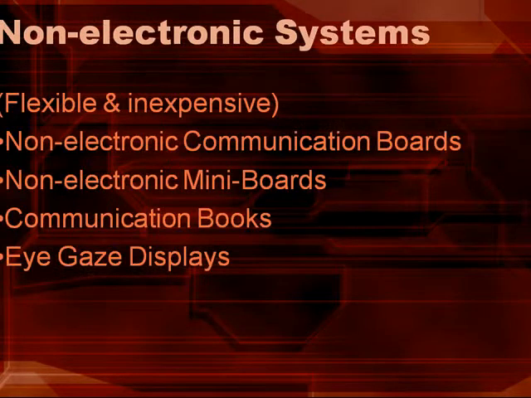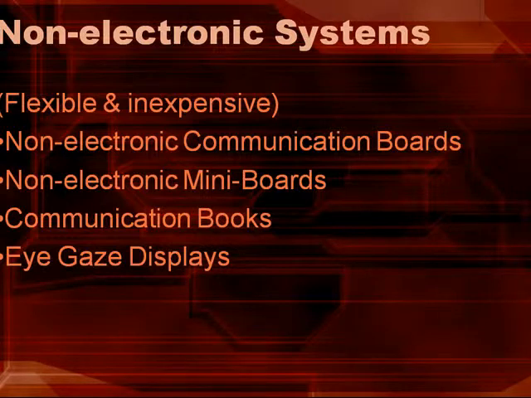We can also talk about non-electric systems. The benefit is they're flexible and inexpensive. So things like non-electric communication boards, so a piece of paper, piece of poster board, etc., that have pictures that are taped or glued to it, usually with words attached, so the child gets used to associating written language together with the particular icon they're using. And then they point at them to get their message across of what they need.